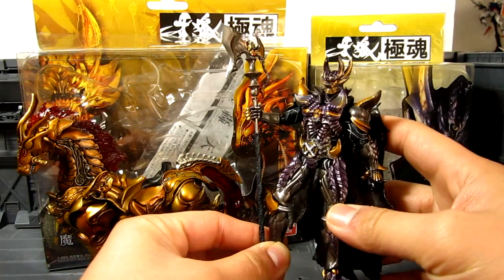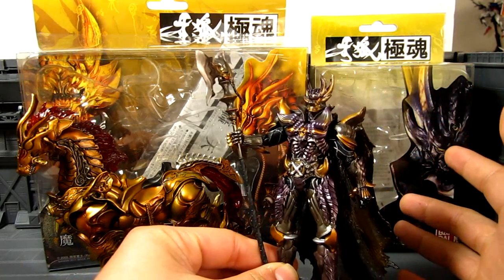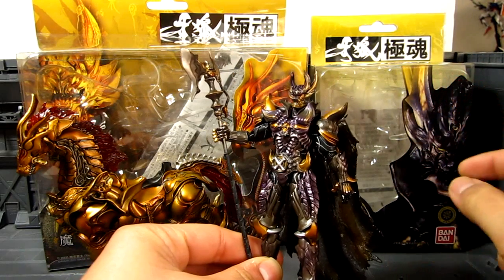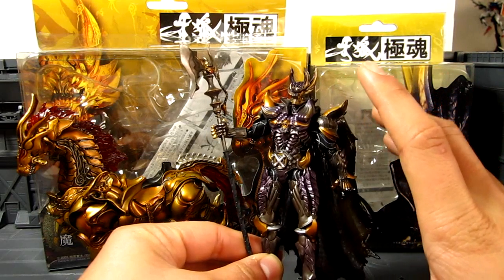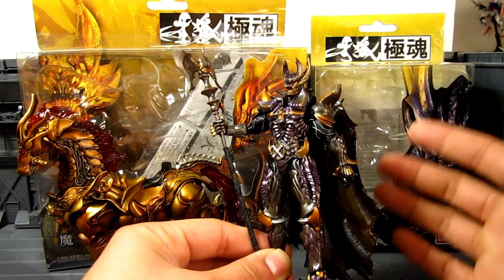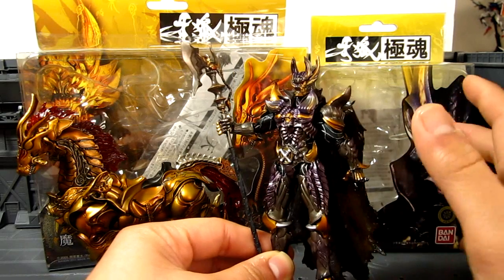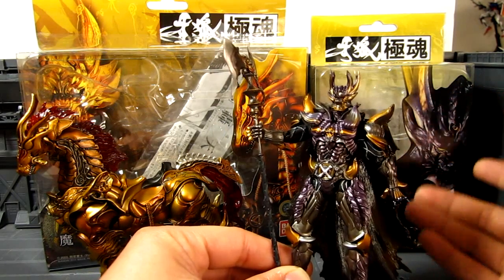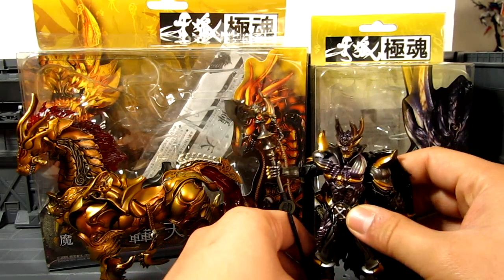It's really amazing what they did on this particular figure line, because if you look at Kamen Rider, they have two sets. You have bigger scale SIC figures, and you have the Kawamii Tamashii, which is the 6-inch one, a bit smaller. But regardless which one you get, you have really awesome details, and I think the only thing that differs is the bigger scale has more articulation and more equipment, I believe, or maybe more effect parts. But if you just want something for display, you can just grab the Kawamii Tamashii line. They're really awesome, really nice details.